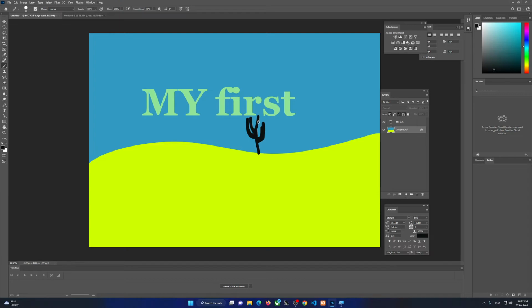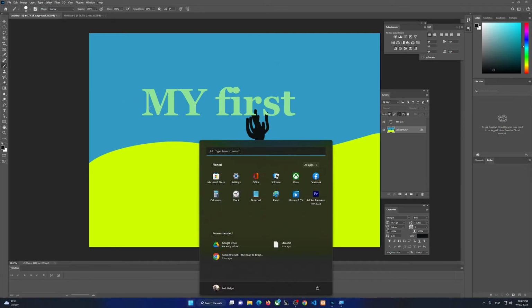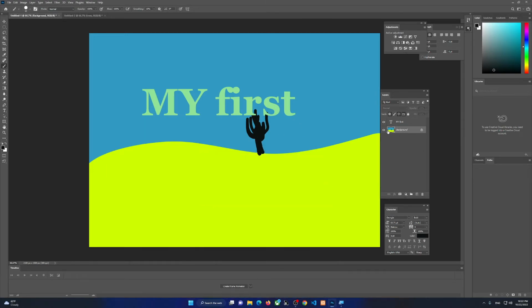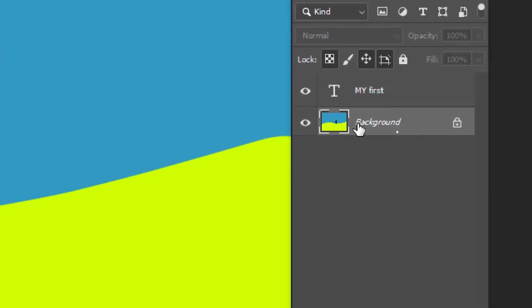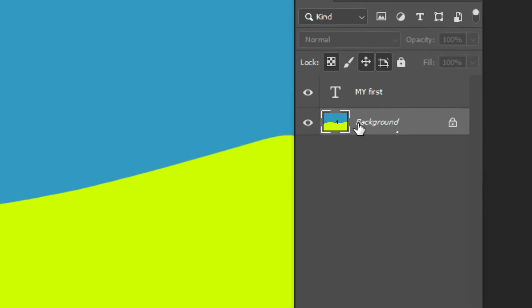Right now I have this tree, but if I want to select only this tree, I'll not be able to do it. Even if I click on this one, it will be a bit challenging because I'm drawing everything on one layer.